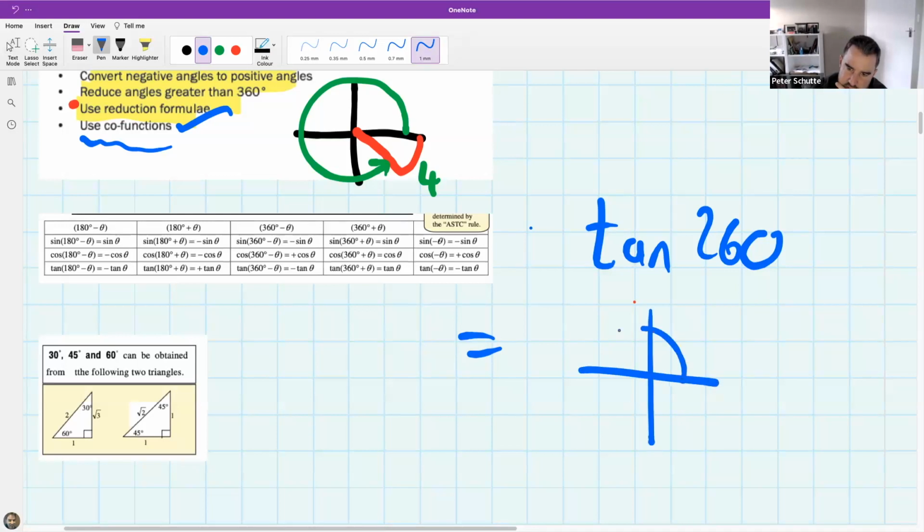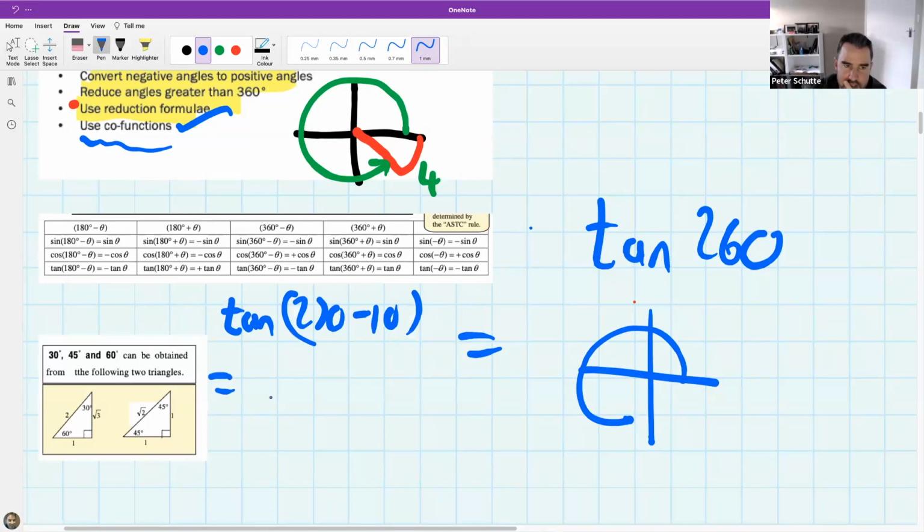Let's try and visualize it. So I know I'm in this quadrant. That's helpful. I know I'm going to write it as tan of 270 minus 10. I then say, oh no, cot is here. Oh, you're right. Sorry, guys, I shouldn't have actually included this because we're not covering cot in grade. It's not explicitly in the syllabus, but I will do it anyway. So if I go tan of 270 minus 10, it's going to be positive in that quadrant.